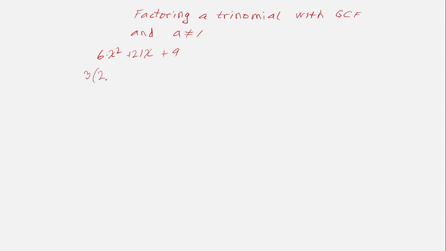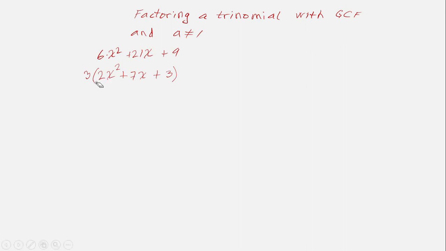If we do, then this becomes 2x squared. And how do we know it's 2? Well, 3 times which number will give you 6? Well, 3 times 2 will give you 6. Then, if we have 21x, we factor 3 out, then that's going to be 7x, because 3 times 7x is 21x. And then, if we have a 9 and factor 3 out, then this is going to be 3, because again, 3 times this 3 will give us 9 back.